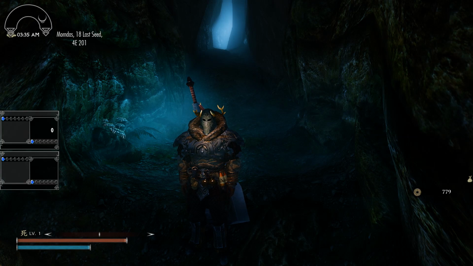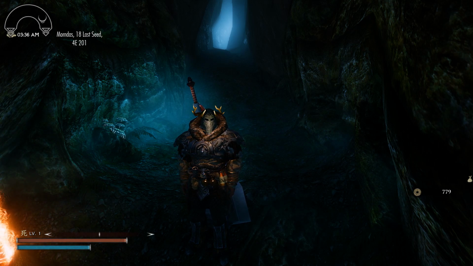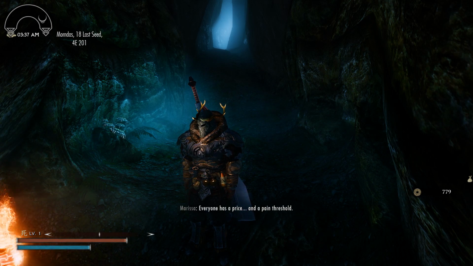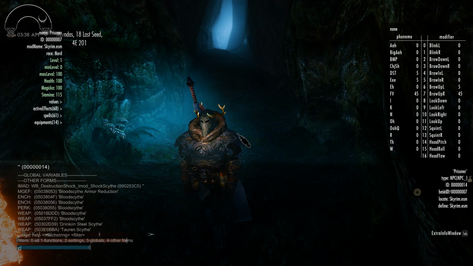Alright, so here we are in game. So we need to get to the Whiterun Western Watchtower. So the best way to get over there, the fastest way is to just COC. We're going to COC, which means Center of Cell. We're going to COC Whiterun Watchtower Exterior O2, I believe.